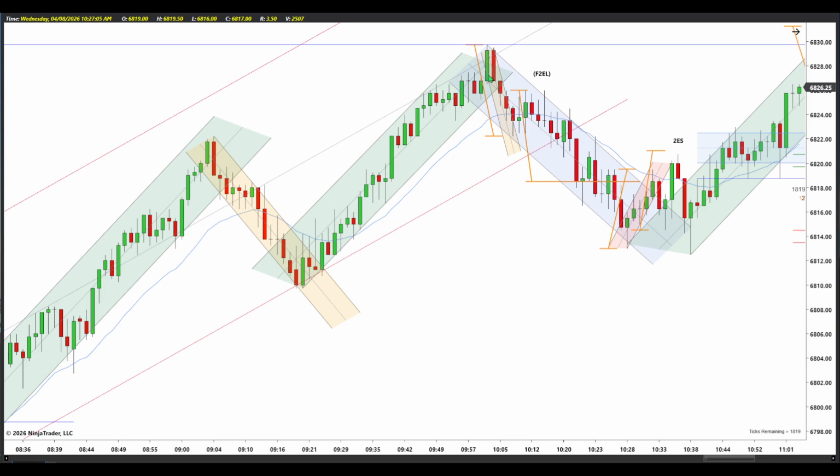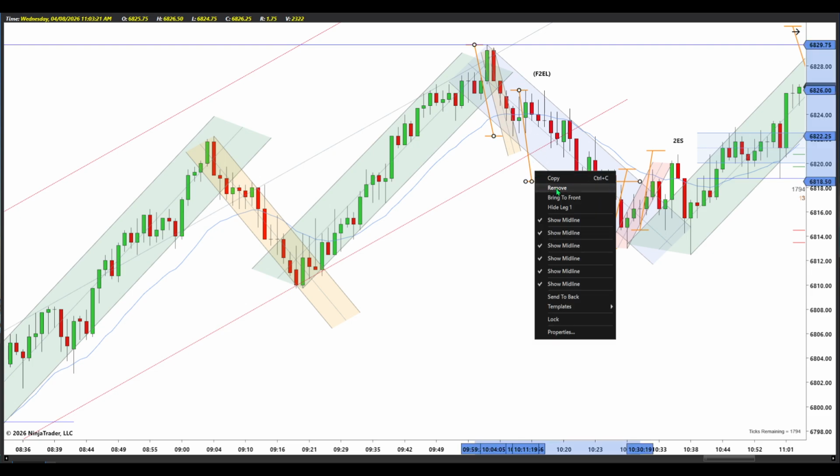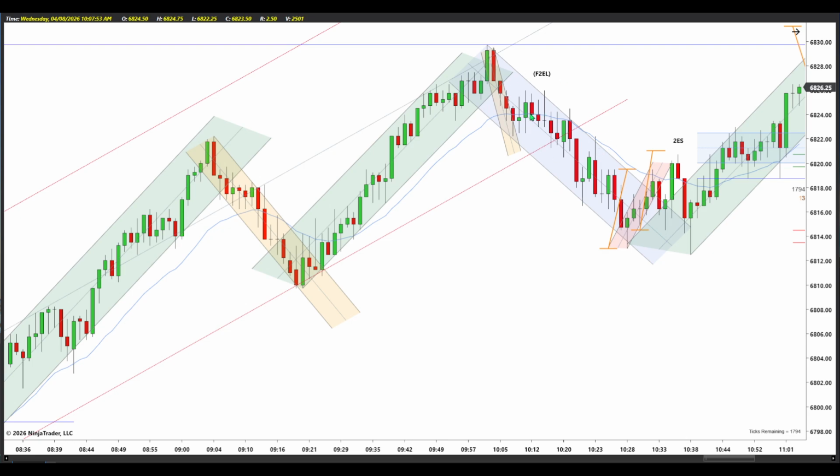Moves down this green down channel. Looks like this is the measured leg that I was looking for. One leg down, pull back, second leg. I'm gonna go ahead and delete that because it's not helpful now after the fact. But in real time, I was looking for something like that. It's a localized low, pushes up. Looks like it's two small legs, but actually just one big leg up, which is characterized by this red up channel, break, and pushes the high.